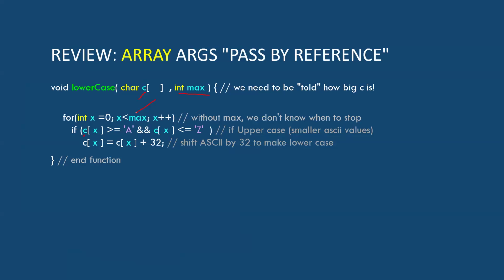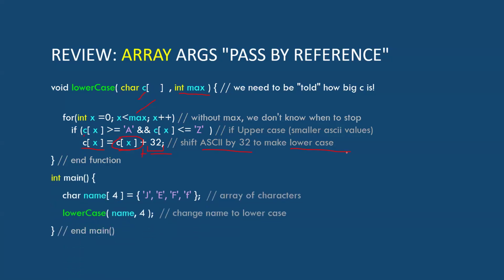So this is us going in, adding an integer value to the ASCII code. This is really a character, but C++ does that magic addition thing. It's like, oh, you got a character here and you got an integer here and you're going to put it back into a character. Okay, I will just do that math for you and shift that essentially to be lowercase. So although we don't have to every day do this kind of low-level coding, it's important to understand that we can move characters around the ASCII table by just adding values and then putting them back in.